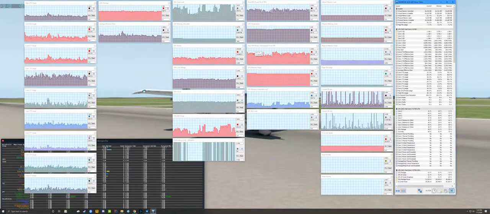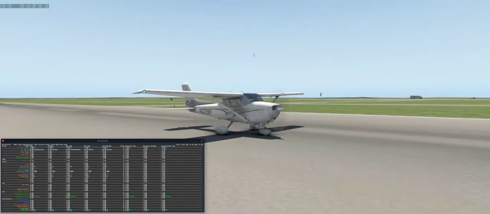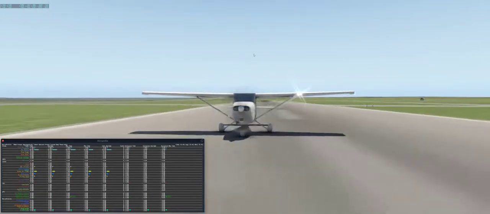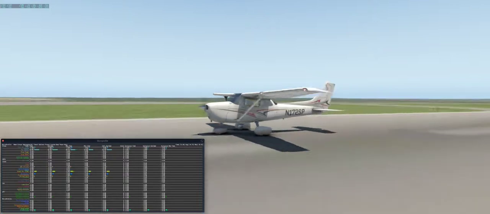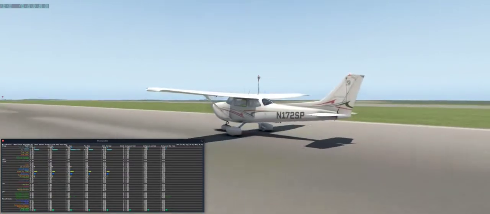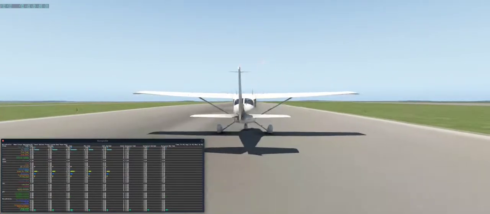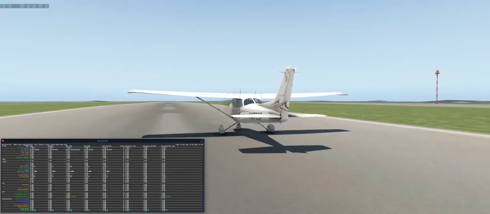The external view of the aircraft requires less rendering power, and that's to be expected. We don't have the 3D dashboard with all the instruments, so that kind of makes sense.